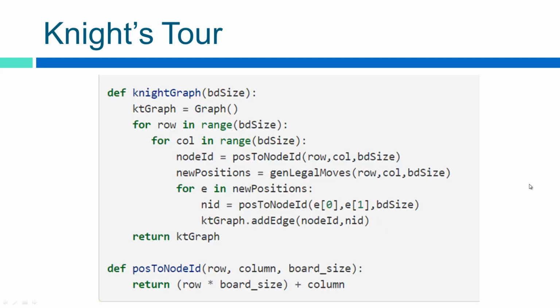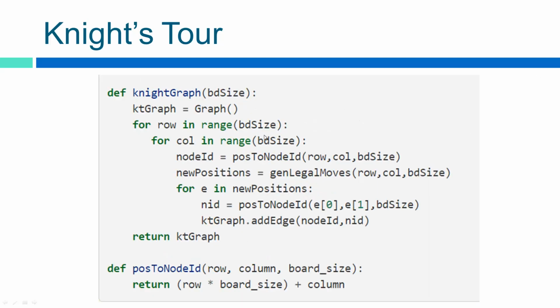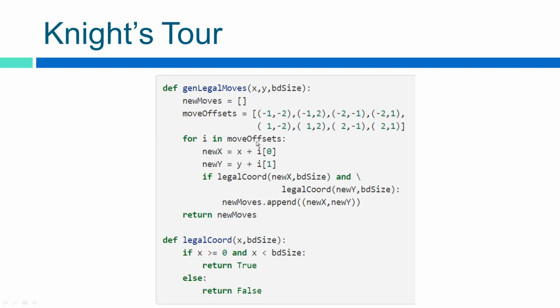And if we take a quick look at that generate legal moves function, basically what this does is it takes the position of a knight on the board and generates each of the 8 possible moves. Then it has another helper function, legal coord, or legal coordinate, which makes sure that the particular move that is generated is actually still on the board. So you have board size here, so 8x8 or whatever, and you just want to make sure that the move doesn't bounce the knight off the actual chessboard. Again, these are in the Jupyter Notebook that goes along with this lecture, but don't worry too much about them.